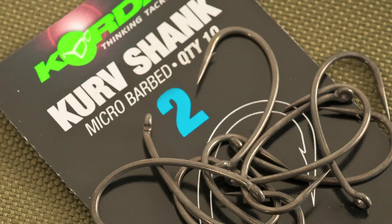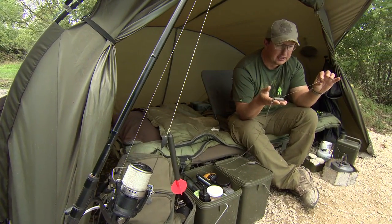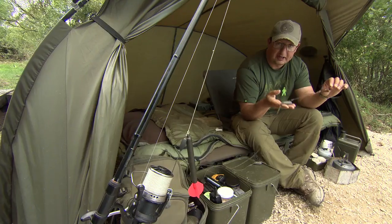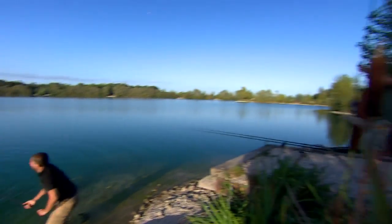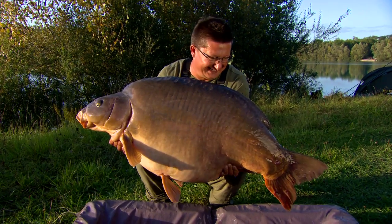That may sound like a really big hook to you, but we're fishing for 70 pound fish in here, and when I construct a rig, it's always constructed to land the biggest fish in the lake that I'm fishing. There's no point hooking a really big fish on light tackle and then losing it. It'd just be soul destroying.